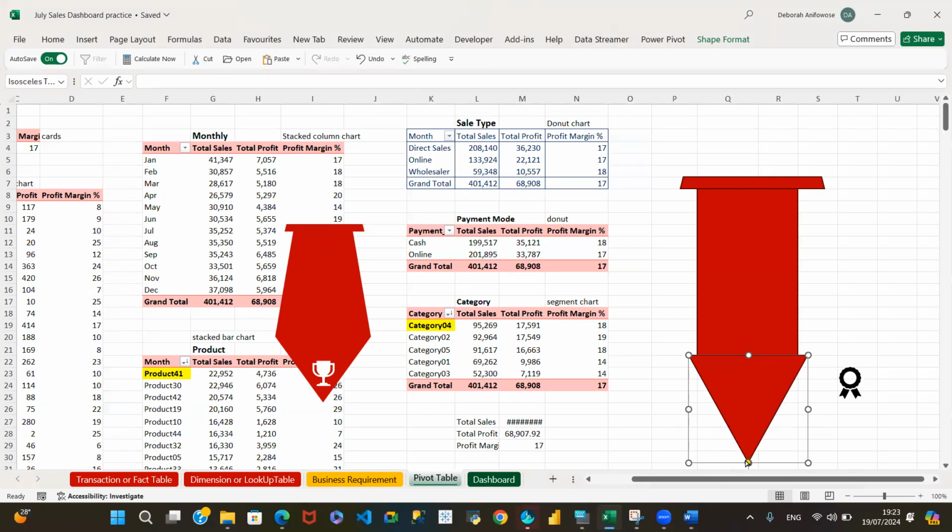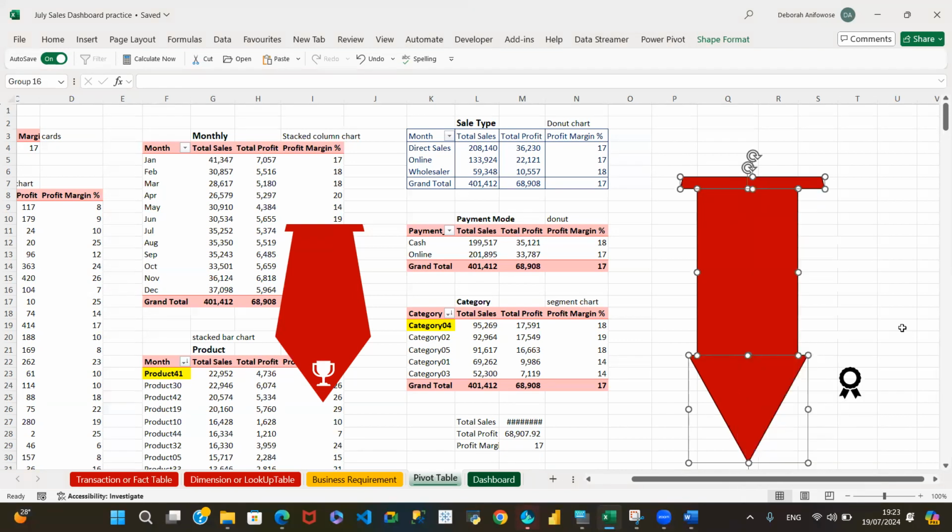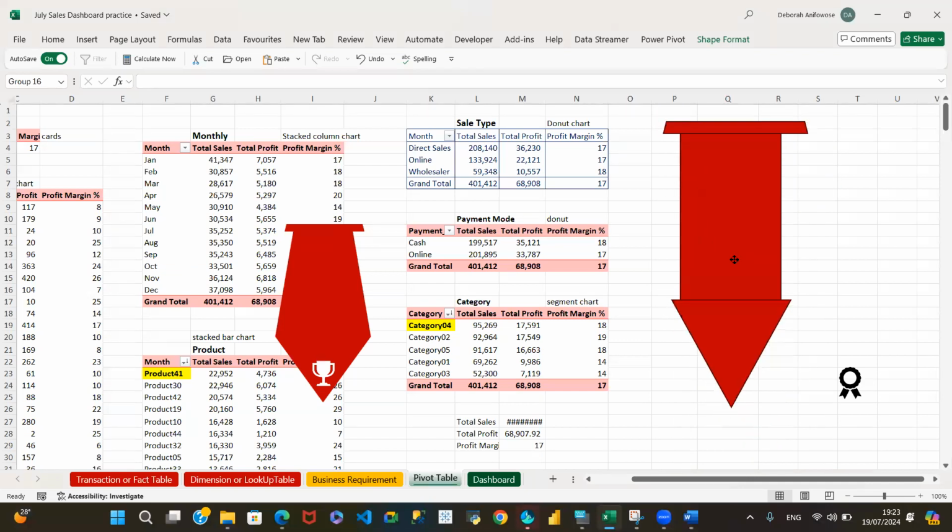Yeah, it works. Okay. Let's group them together first, and then we can redo the sizing. Okay, so I'm just picking control, and then we can group so that this can move together, and you can do more work on it, to be honest.